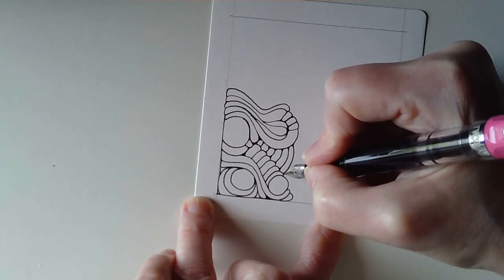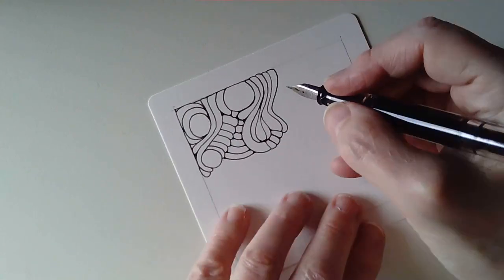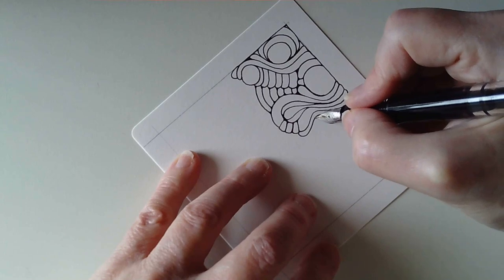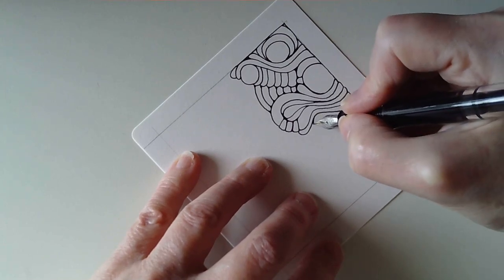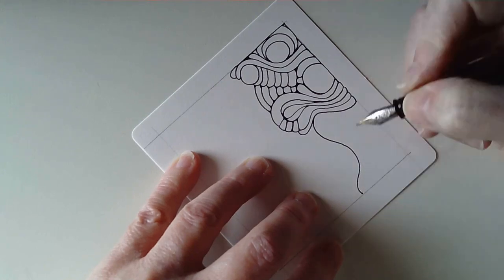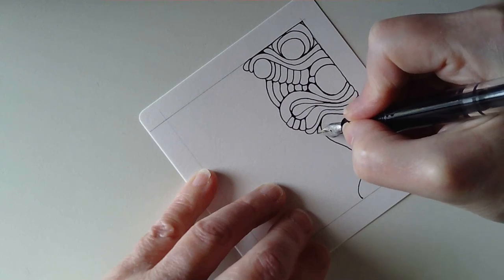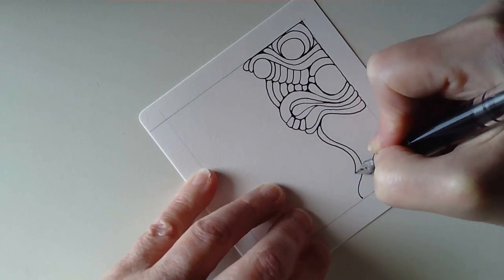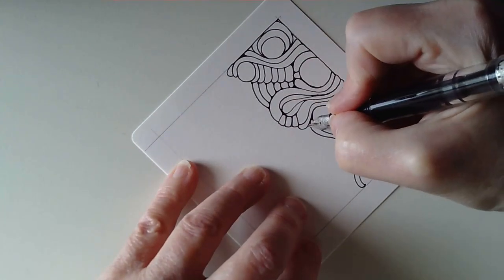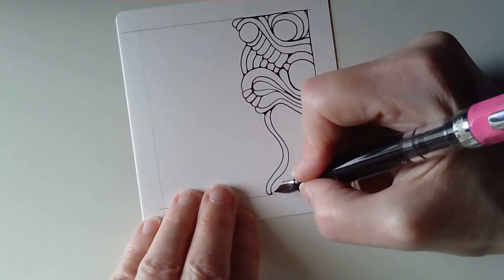Because it came into my mind when I was looking at these the other day. And it's easy enough to make a viewfinder. So I'm just using areas where I can launch lines from. And it's that Zentangle, they call it take off and land. Well, I guess it is, but it's just the way I've always done or created things like this.